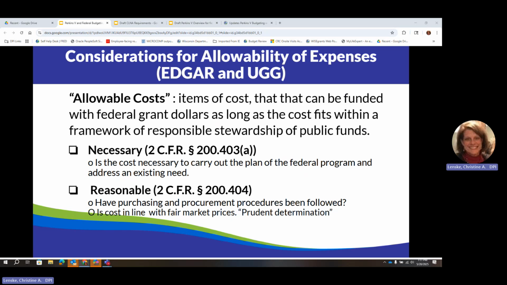Would a prudent person agree that the item being purchased and the cost is reasonable? A cost is reasonable if in its nature and amount it does not exceed that which would be incurred by a prudent person. So what does prudent mean? Prudent is acting with or showing care and thought, sensible, well-advised, cautious, economical, vigilant, and discerning.